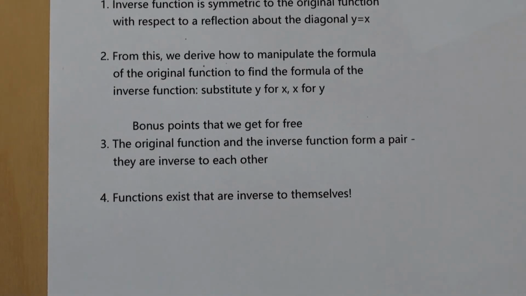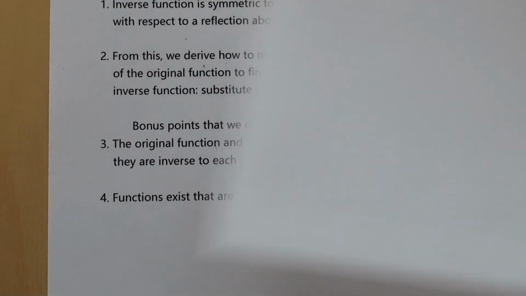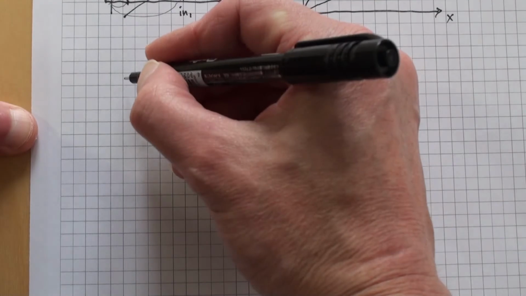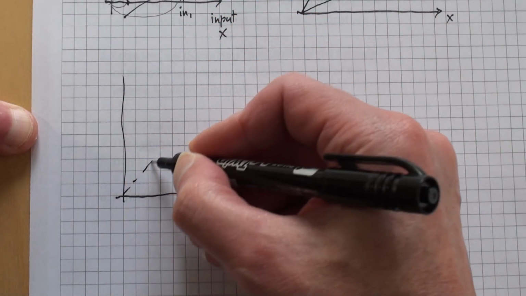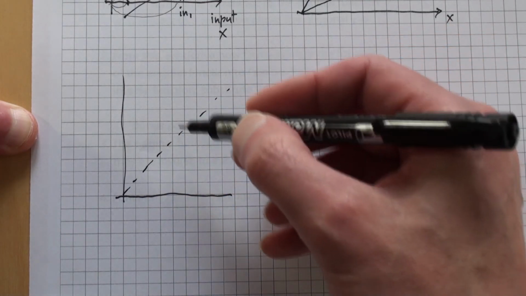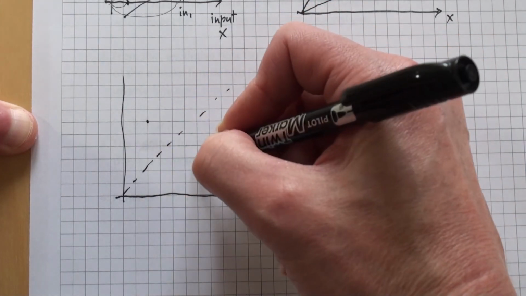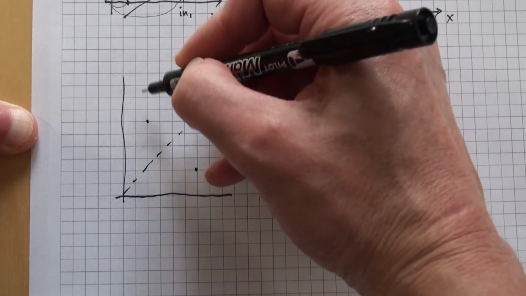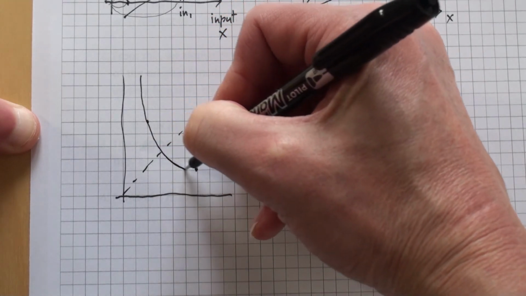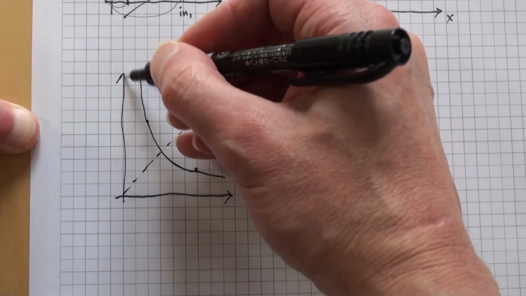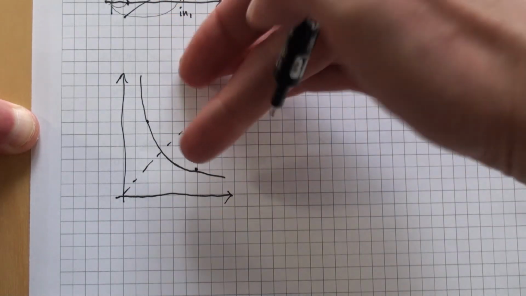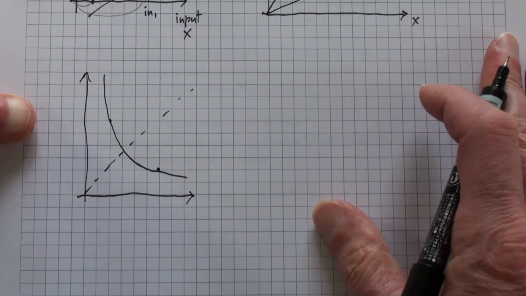And the last thing, of course, is that just from the picture, we now know that there are functions that are inverse to themselves. What does it mean? Something that has a symmetry in the function itself to this line. Some curve that for every point here has a point on this side. So a function like this. It has the symmetry built into it. So its inverse is actually the curve itself. I flip it and nothing is changed on my picture.